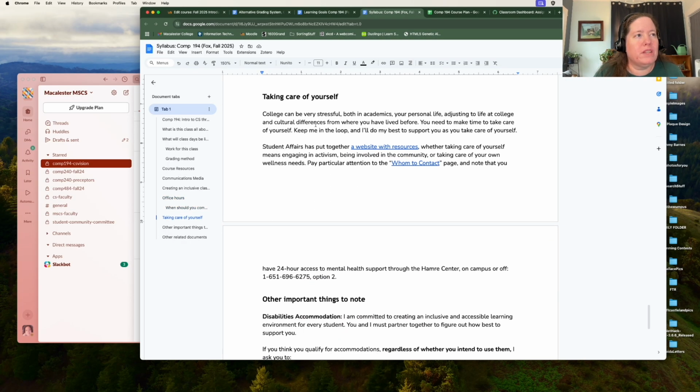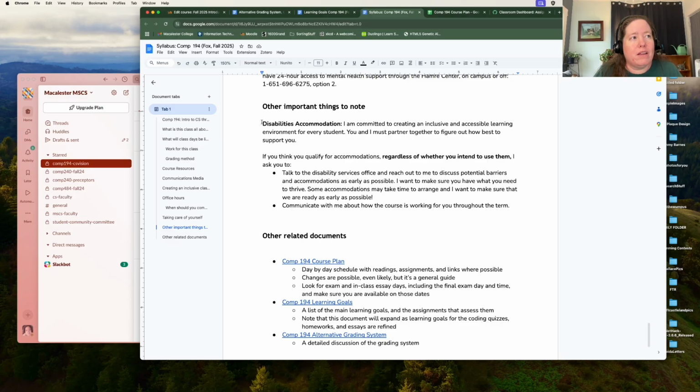Also, there's some resources here that I wanted to make sure and draw your attention to. Just basically like college resources to help you in taking care of yourself. The transition to college can be stressful and difficult. Sometimes it's a different culture, even if you're from the U.S. Minnesota's a different culture. Macalester has its own culture. So we want you to understand that you might feel stressed, that you might experience issues, exhaustion, mental health issues, stress, and there are resources out there to help you with those so that they do not become overwhelming.